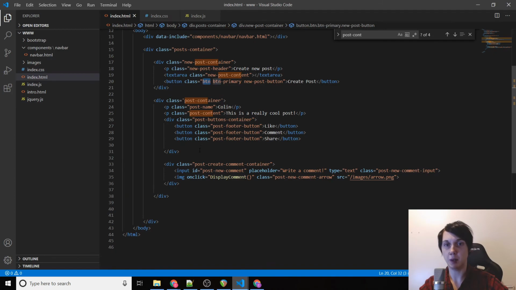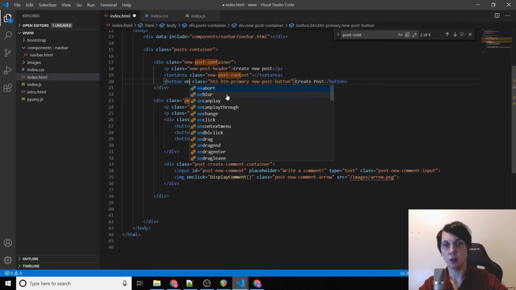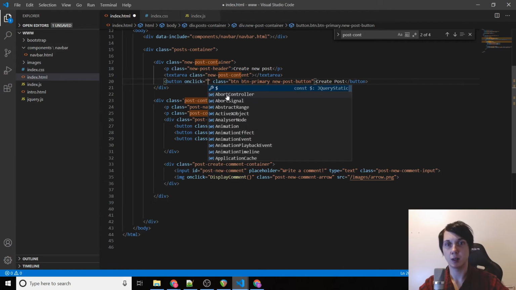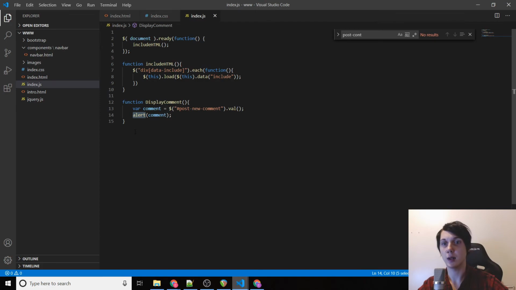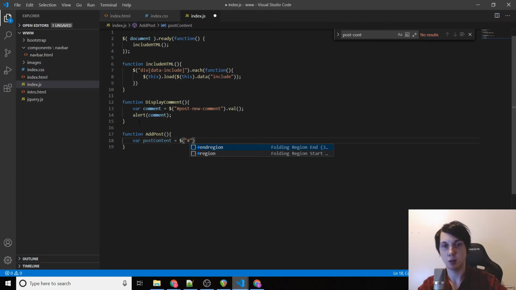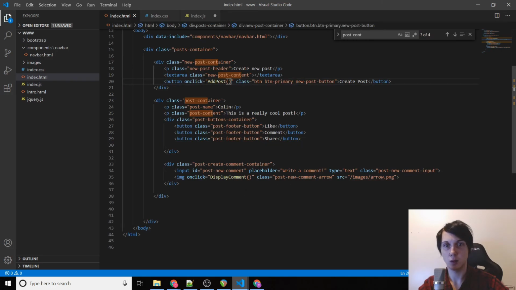So if we go to our button, we're going to want to have an onclick equals add post. Then we're going to create another function called add post. And then post content equals, now if we go back to our text area, we're going to give it the same ID as the class name, new post content.